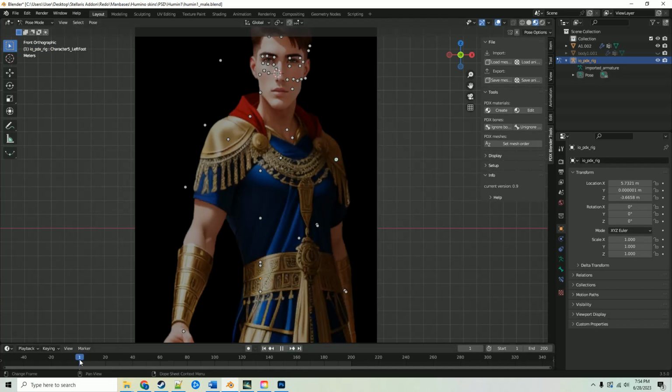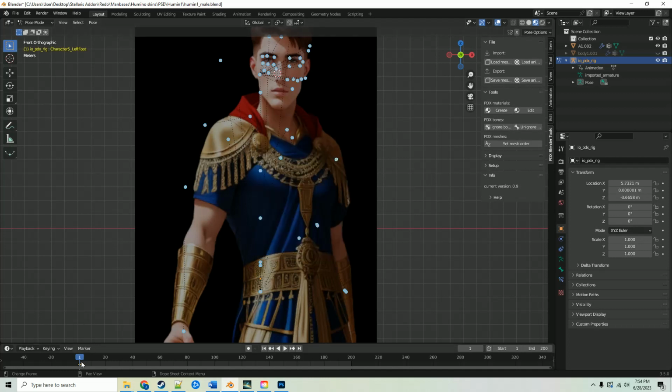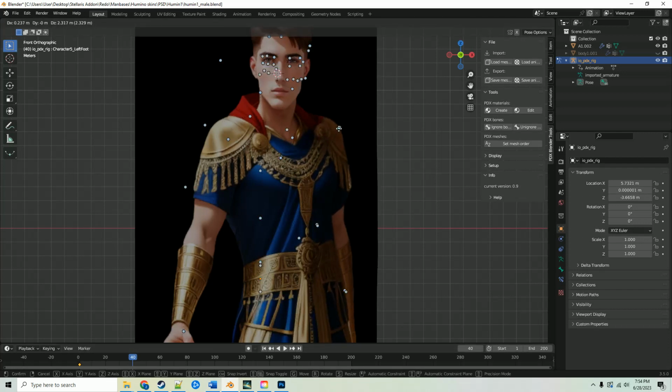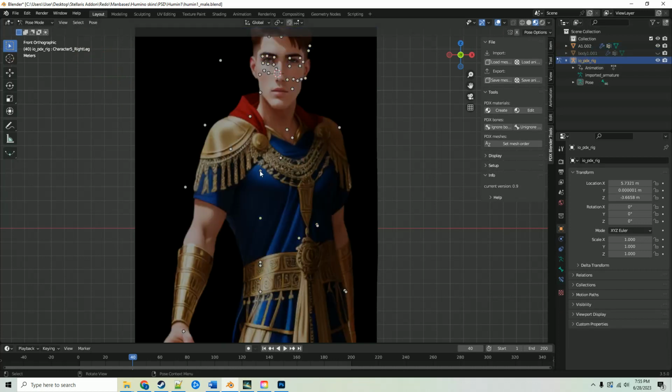So first thing to do is on frame 1, go ahead and press A to select all of these, or click on one, select A, press I, and then location, rotations, and scale, to have a set marker. That's what you want for your resting. And then, for example, on 40, I want some movement. I could go ahead and move stuff. Some aren't weighted, so I don't care for the weight on those. But you could change the weight however you want.